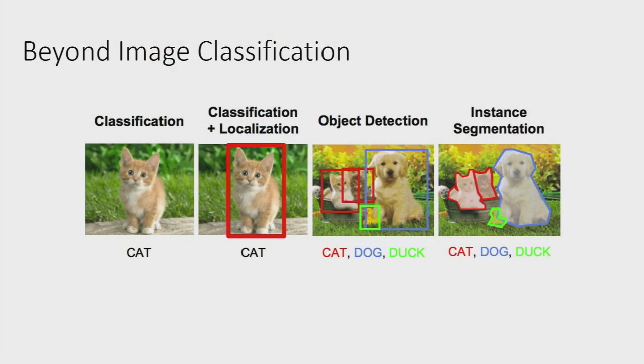What object detection enables us to do is, if image classification tells us that there's a cat in a picture, and localization tells us the bounding box of where that cat's in the picture, object detection tells us the bounding box of all the different cats in the picture, all the different dogs in the picture, all the different little ducks and everything. And you can actually even go one step further. There's another field on top of this called image segmentation. But the trade-off there is it becomes a lot more complex and a lot more expensive to annotate.